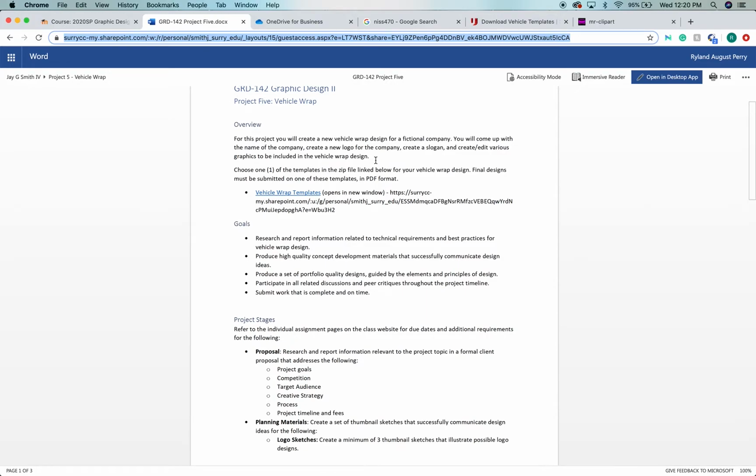One student asked if they could use a company that they previously designed for, and like they did a previous project, kind of extending this. I'm okay with that, but I want to see some refinement to those logos. If you did it the first semester, it's probably not as good of work as you could do now.